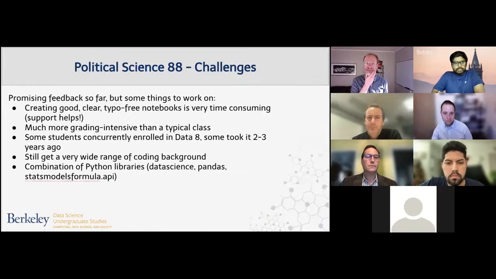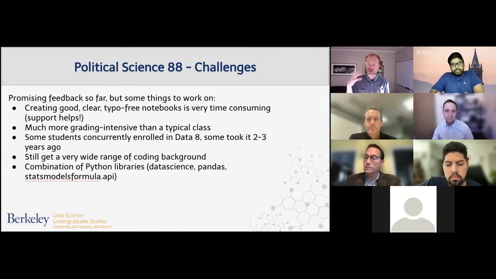So I think on the whole, with the exception of some kinks to work out, this has been a really satisfying way to teach. I want to say, just to set expectations, particularly if you're going to do a lot of these notebooks, it's a lot of work to make good notebooks. Getting good data, cleaning the data, and getting it in a way that's going to be pretty seamless for the students. There's a lot of writing, and a lot of writing questions that need to be very clear. I think I've gotten better at this as the semester has gone on, but I would flag that it's more challenging. Depending on how you do it, it can also require a lot more grading, so it's important to think about strategies for that.